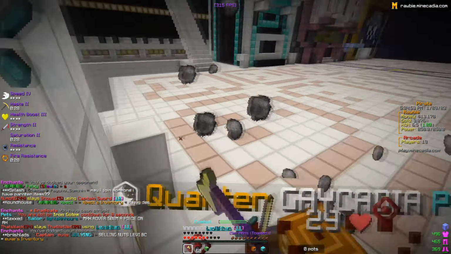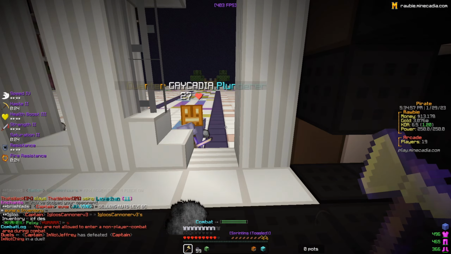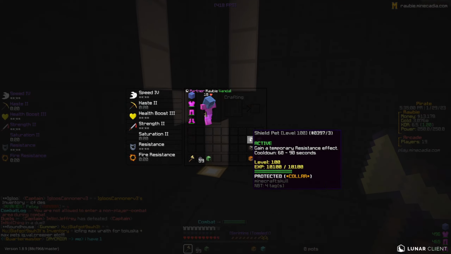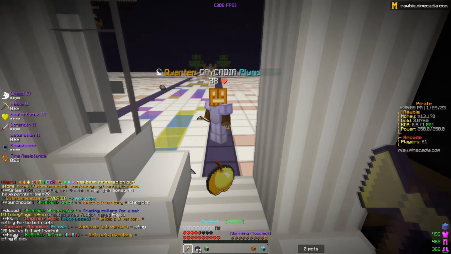Oh, gosh. Wait, what? I'm dead here. Wait, wait, wait. I'm going to pearl here and jump in. Oh, my gosh. I have no pots, bro. That almost got me killed. I don't know how, but I panicked. I had, like, all my pets on cooldown. That was bad. He threw his last pot at me and gave me a crapple.